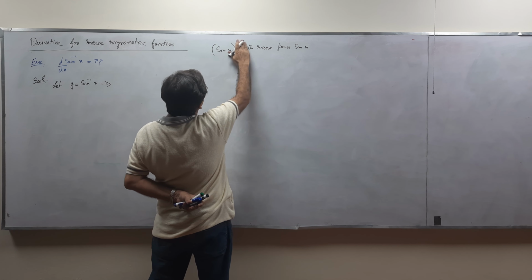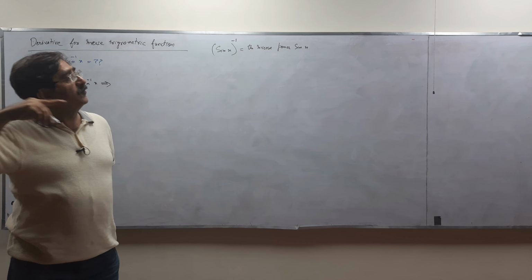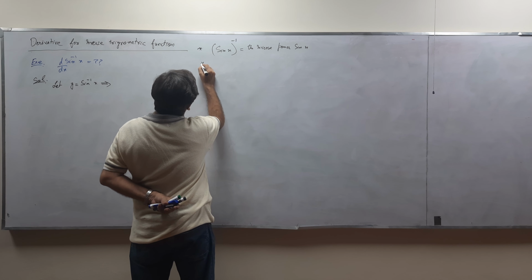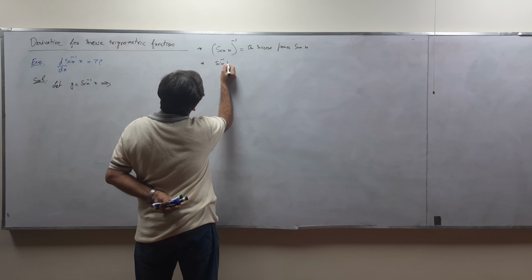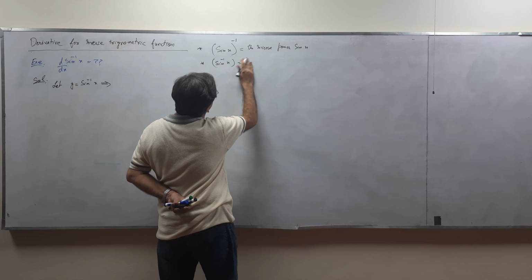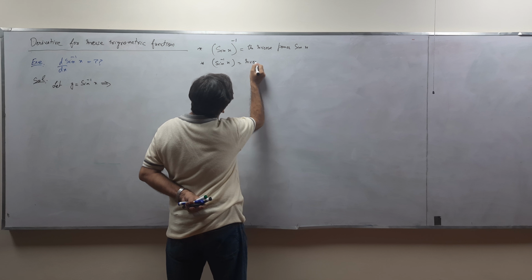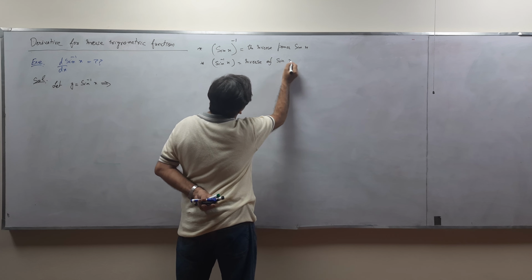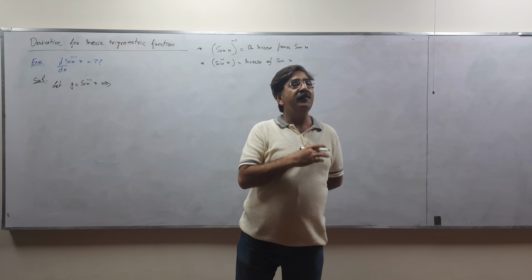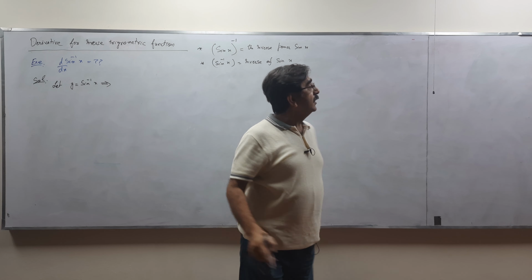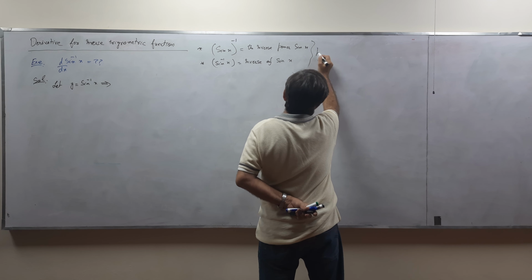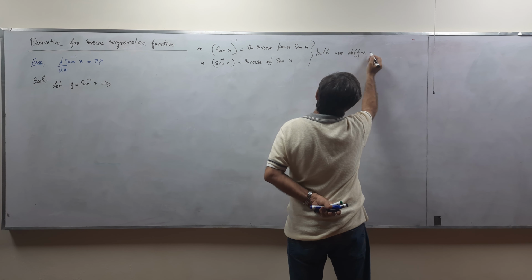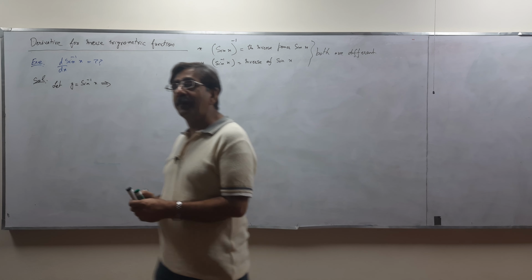If we consider the -1 power, it means the inverse power of sin x. That is different, and sin inverse of x, the inverse of sin x, both are different, so the answer will not be the reverse. Both are different, so you must be careful about that. Okay, these are two terminologies.